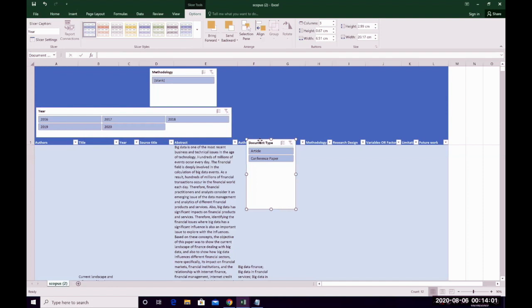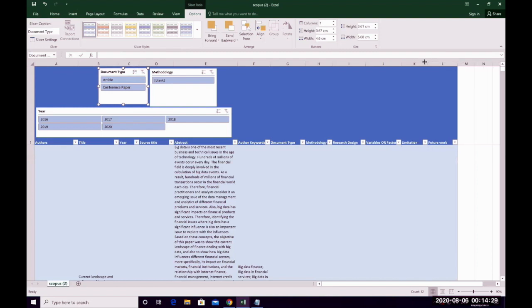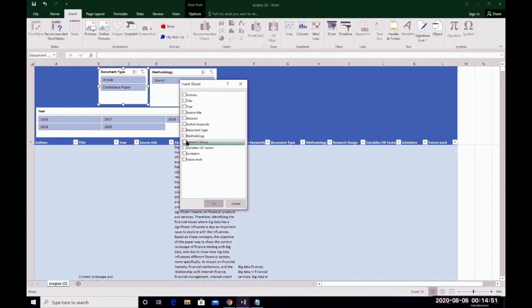Methodology. Here the research type. You can also add the research design.